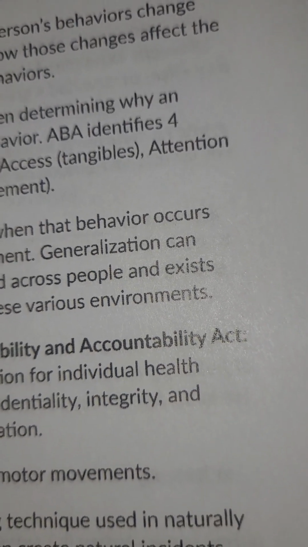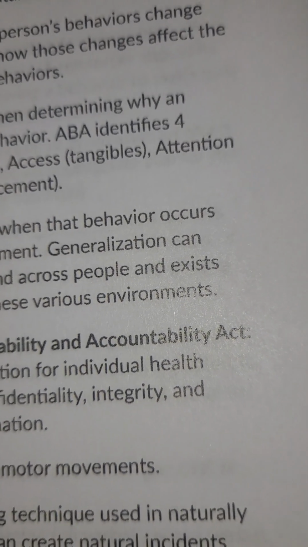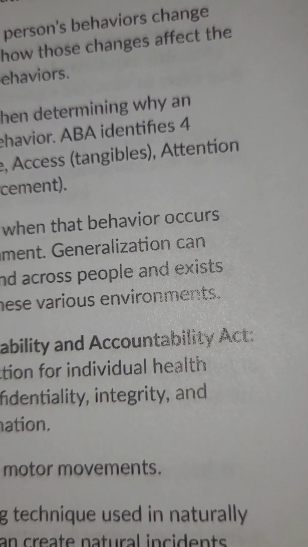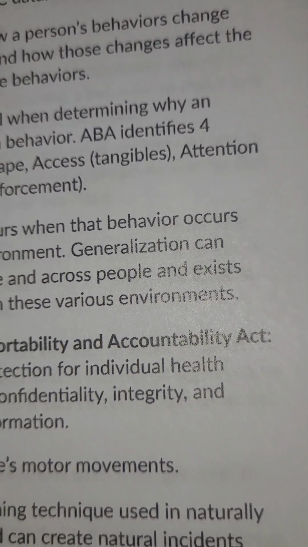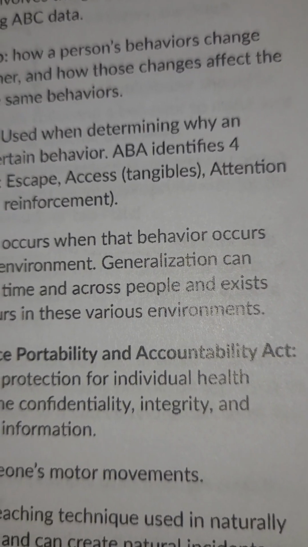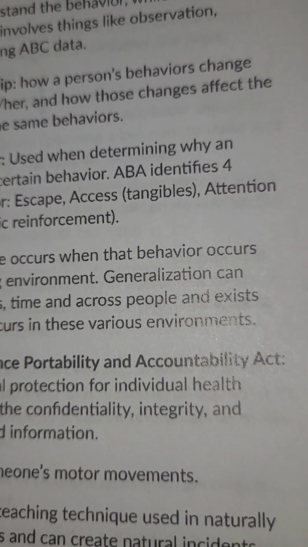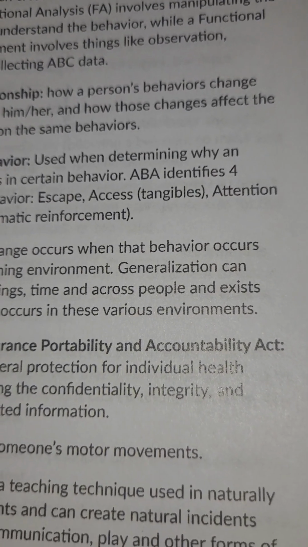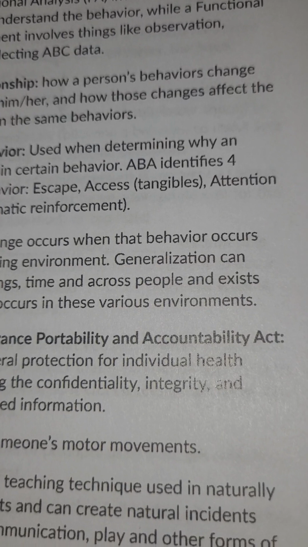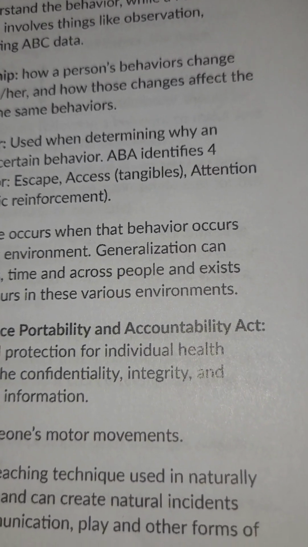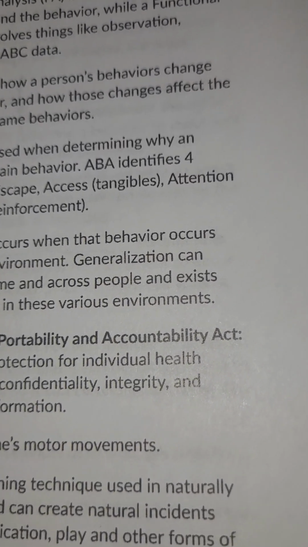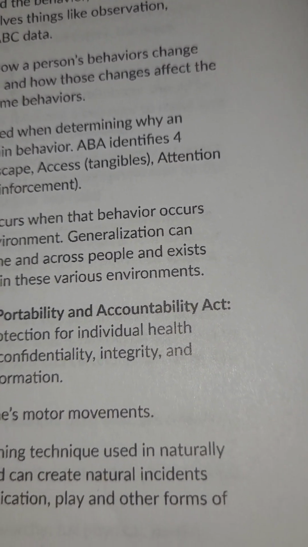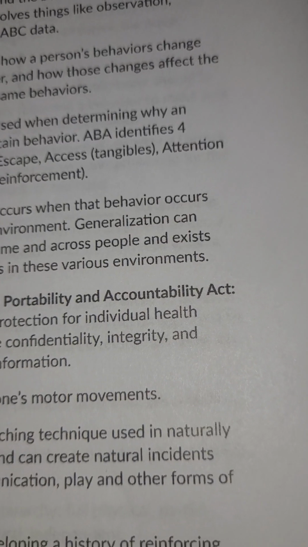Functional relationship, how a person's behaviors change the world around him or her, and how those changes affect the future likelihood of the same behaviors. Functions of behavior, used when determining why an individual engages in certain behavior. ABA identifies 4 functions of behavior: escape, access to tangibles, attention, and sensory or automatic reinforcement.